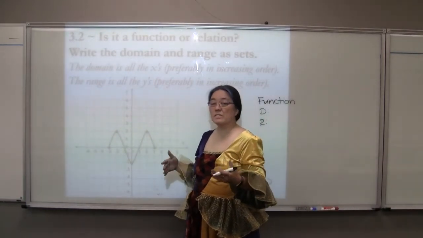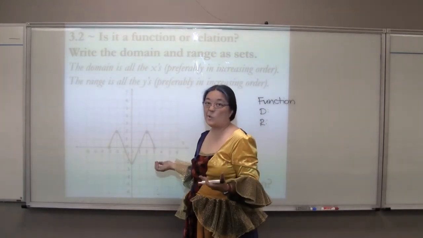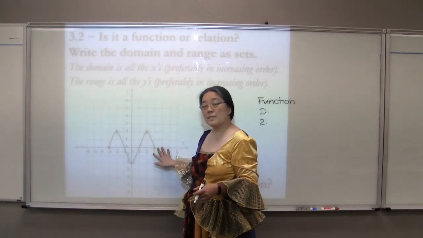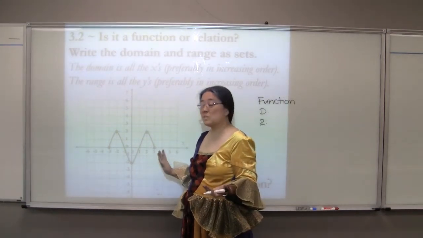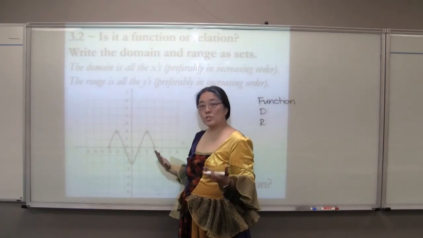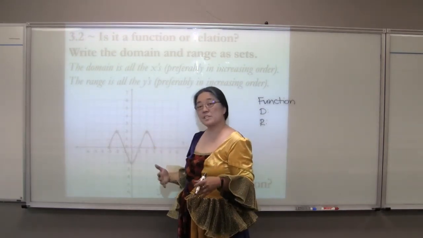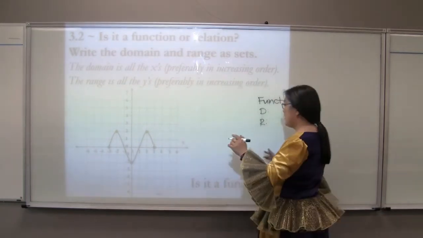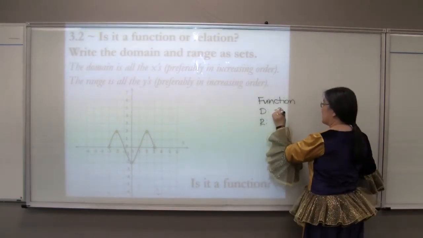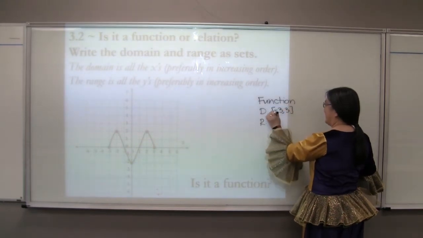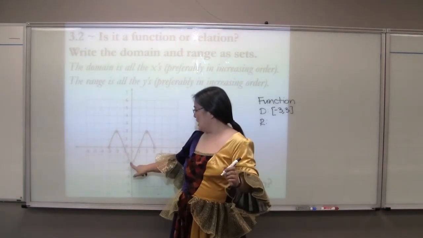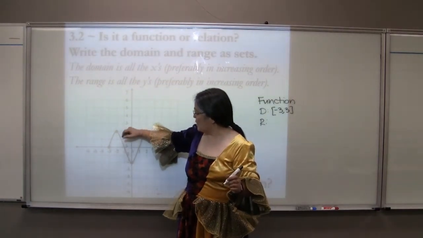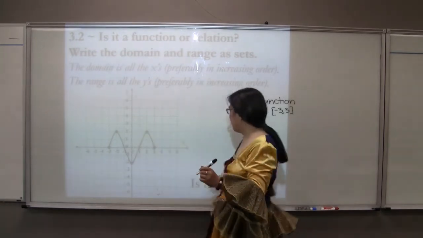This is something that you're going to see on our quizzes, our homework, our tests, and also you'll see these in 121. This is a skill that a lot of 121 students struggle with. So we want to make sure you learn it now so that it'll be in place for 121. So the domain here goes from -3 to +3. That's on the x-axis. That's a lot easier to read. But then the range. Many students might go from -2 to 0, but hey, it goes all the way up here to +2, -2 to +2.